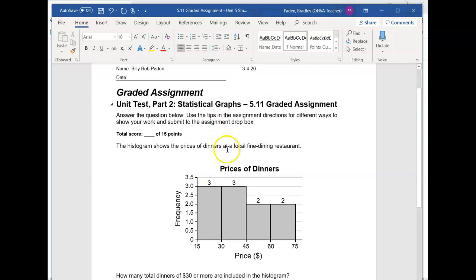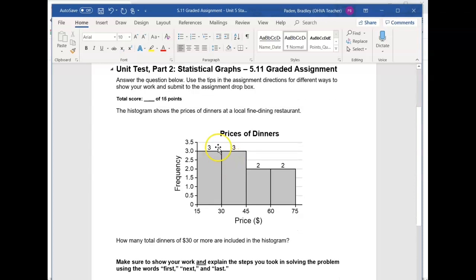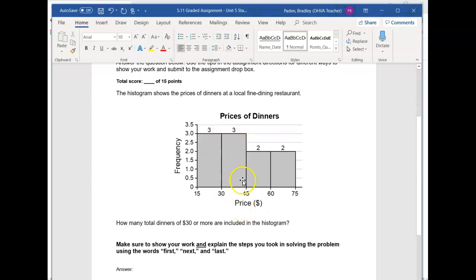Okay, so out of 15 points, not 15 questions, 1 question, but just like with all the part 2s, these 15 points, 5 of the points will be from, did you get the question right? The other 5 points, did you show your work? The other 5 points, did you explain yourself? Did you explain the problem? And this one, there's really not much work to show. But I will show it as well as possible here.